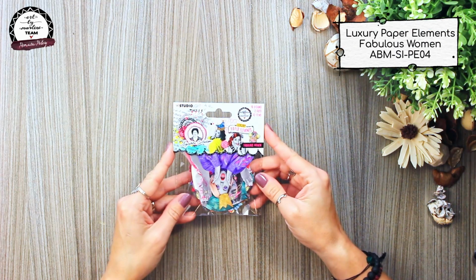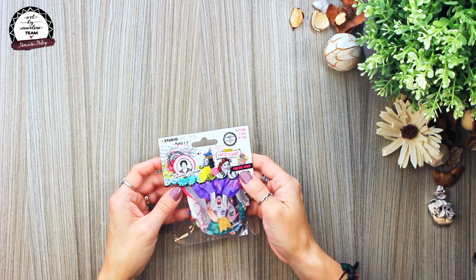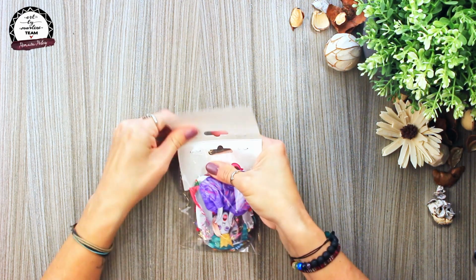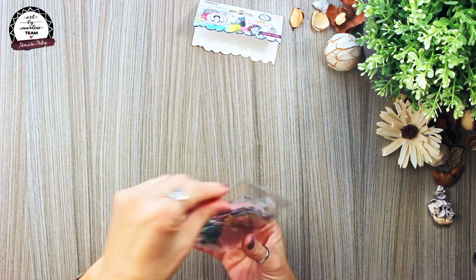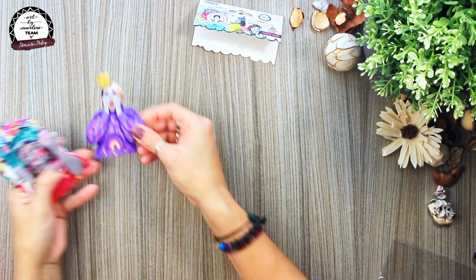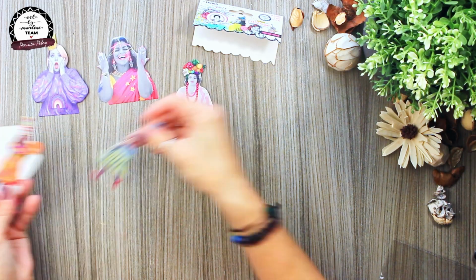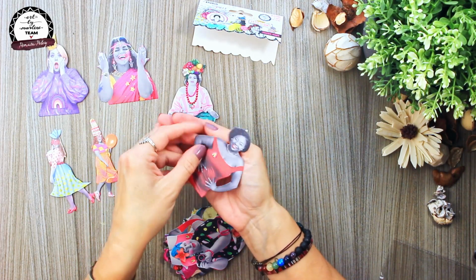Do you remember in the previous release when Marlene released Luxury Paper Elements Quirky People? I know I do, because I just love using them. Anyway, Marlene decided to treat us with another batch of these paper elements, but this time we got only ladies, or better yet, fabulous women, as this paper pack is called.